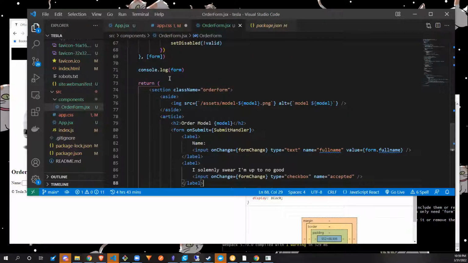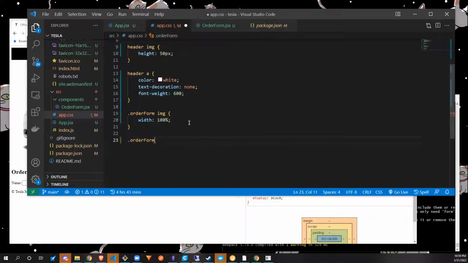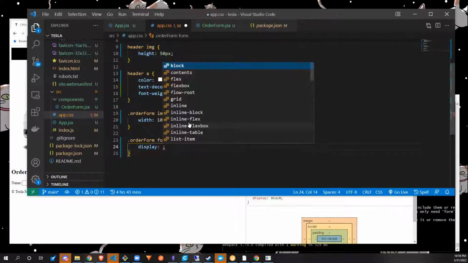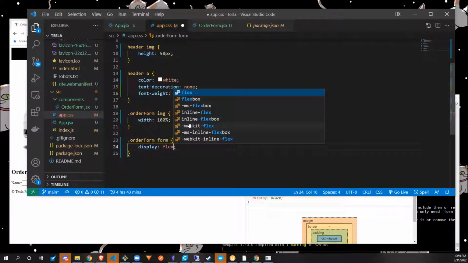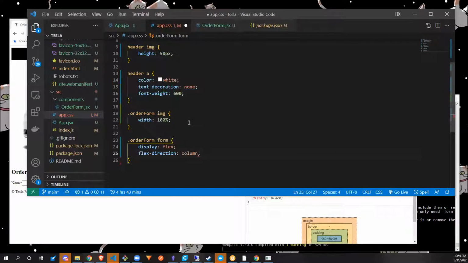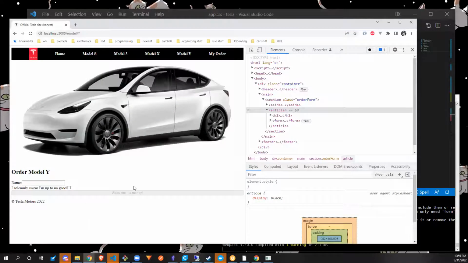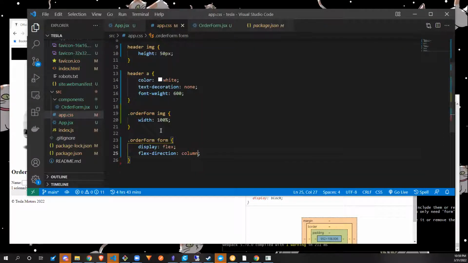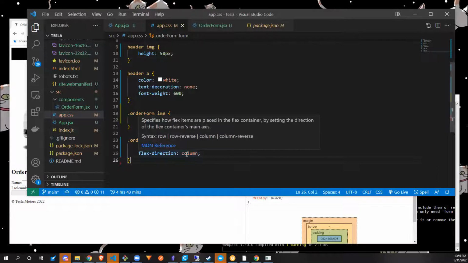Order form. That button is just crazy big.